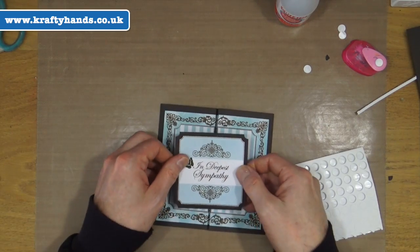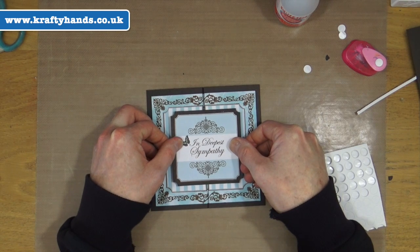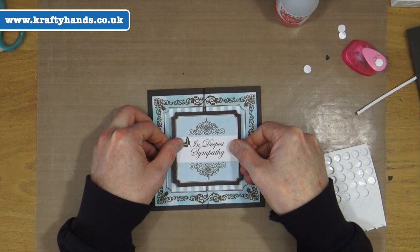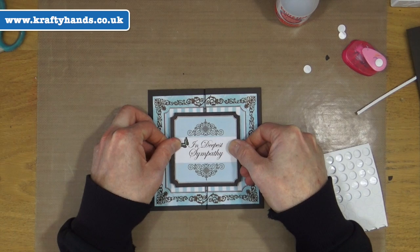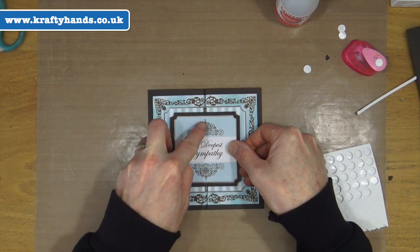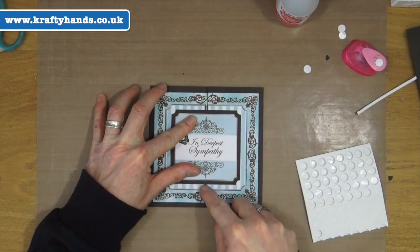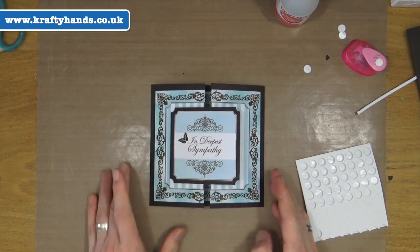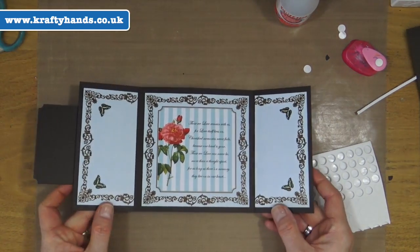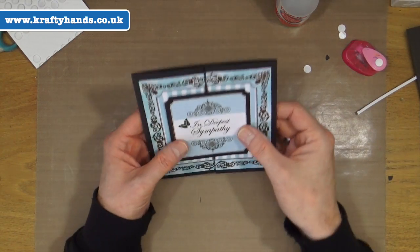And then with that closed, I'm just going to drop that down into the middle, making sure that I've got an equal gap top, bottom and on the sides. Now you can utilise the arrow part here of the scroll work so that it's in the centre of your opening there. And I'm just going to give that a little bit of a push. And there you have your finished card.